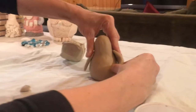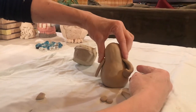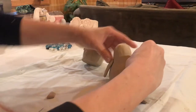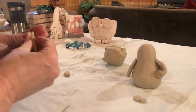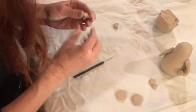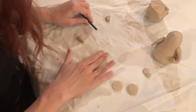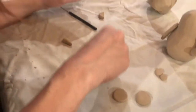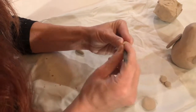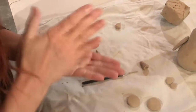I think this guy is going to hold something, so I'm going to curl up his little wing. I'm going to have him hold a little ice cream cone — just kind of cut off a little piece of a coil, rolling it on the side, tapping it in there, and then I'm going to use the back of the stick to make a hole in it so that I can drop some of the ice cream in there.